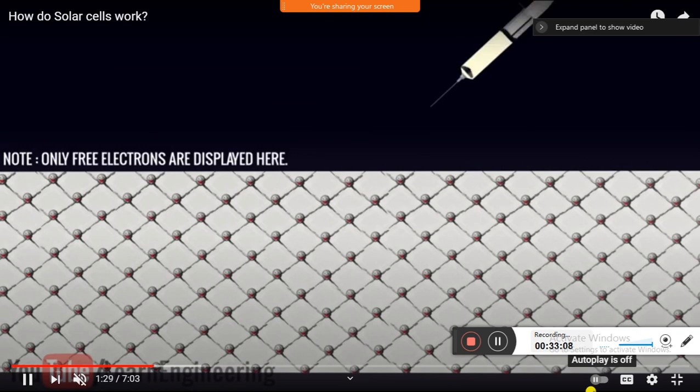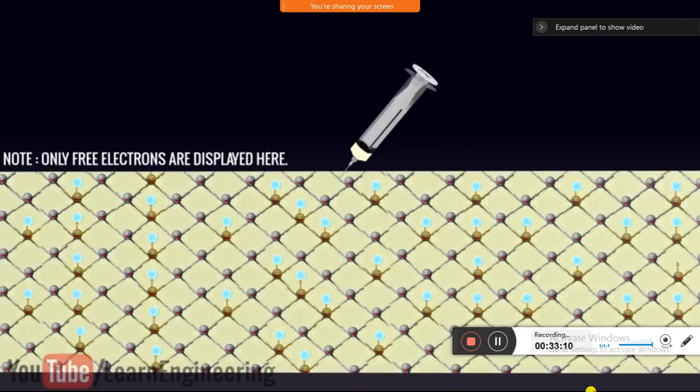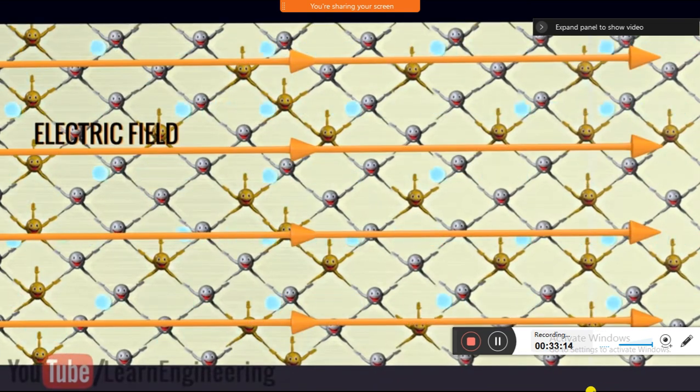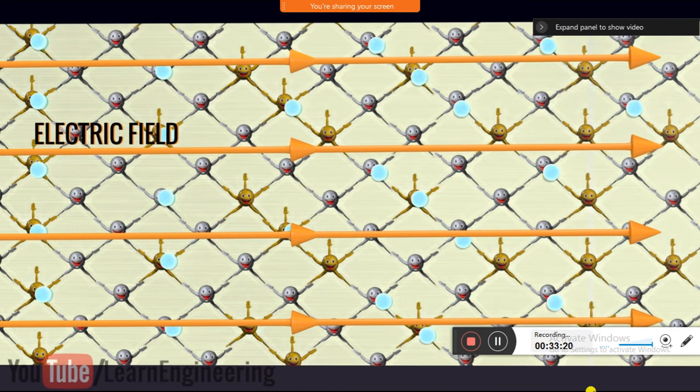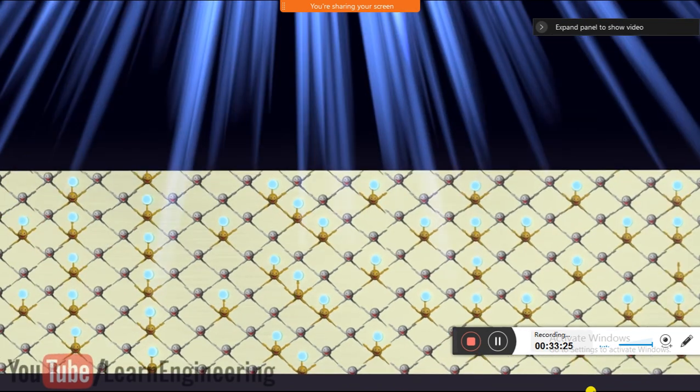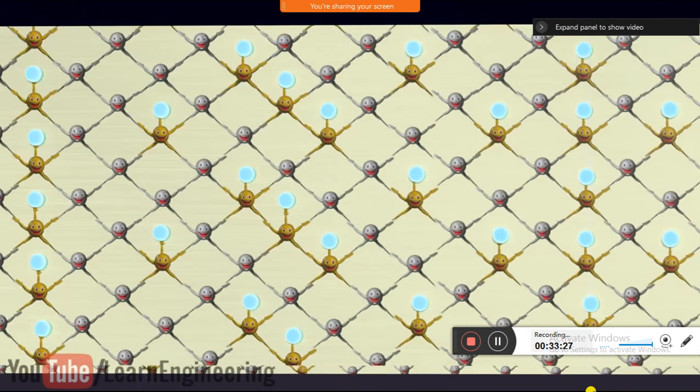Bonded with 4 electrons. If you add another element, it will create a free electron, an excess electron, and a deficiency. By adding arsenic and by adding boron, we can create a p type and an n type, two different types.